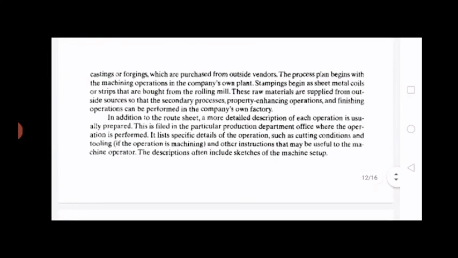This is what the chart shows. So like this we have the introduction.